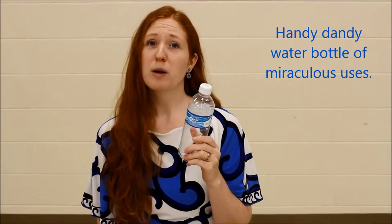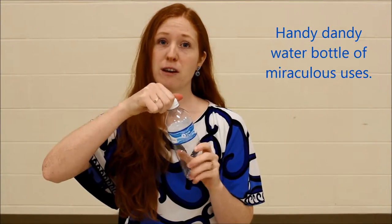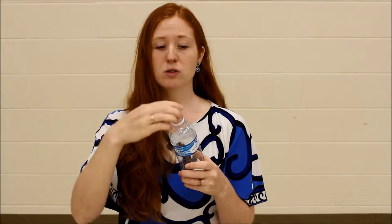Before we get started, let's make sure that everybody has their water bottle. The water bottle will be important because we're going to begin with the water bottle so that you can get a feel for which way to turn the fine tuners. So this will tell you whether to tighten or loosen or stay the same, but either way, you'll get a feeling for turning the screw or the cap in order to tune your instrument properly.